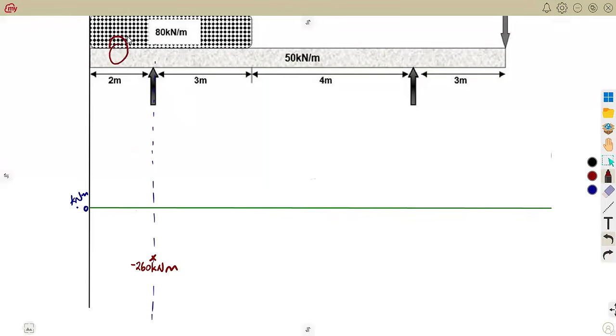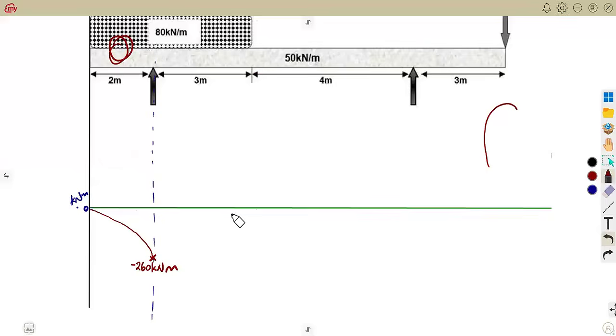Remember, it's a distributed load. And I said for a distributed load, if you are working with the bending moment diagram, it's supposed to be a curve. So this one will be a curve, but in the negative. Just going to put it like a curve. It's only that that board was removed, so I can't even have those presentations that I explained before. But I hope you understand. So it'll be a curve like that.